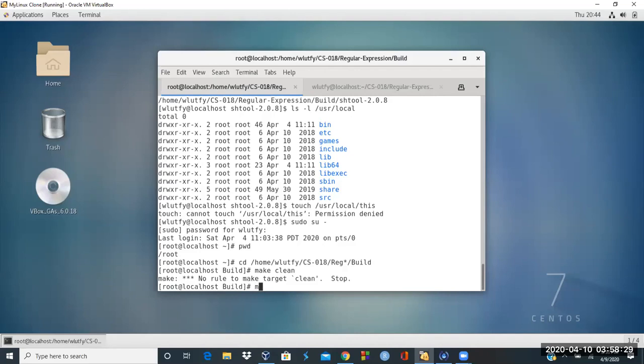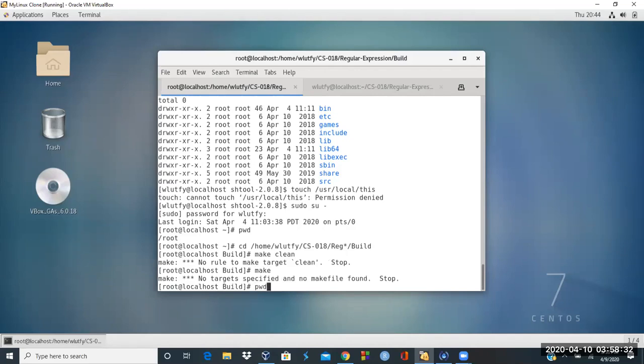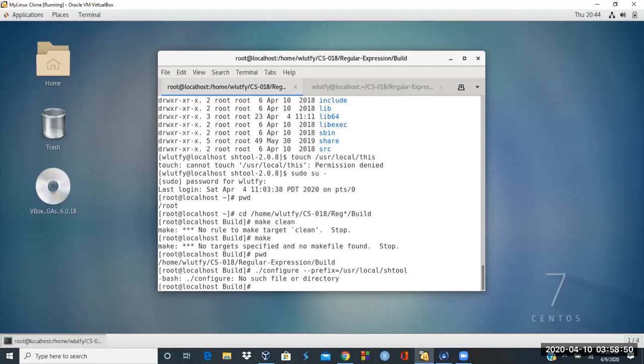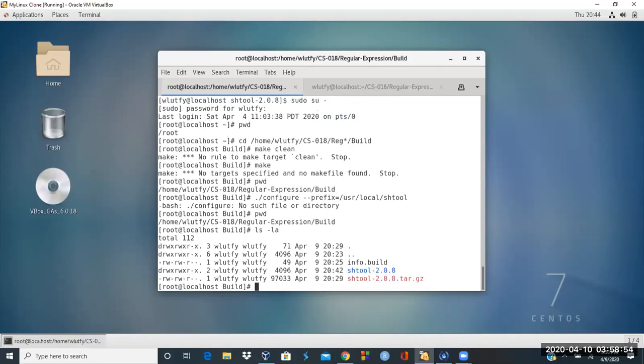Okay, so I'm going to say make, no target is specified in makefile. Okay, so at this time I'm going to say ./configure --prefix=/usr/local/shtool. No such file or directory. Oh, I have to be in the shtool directory.